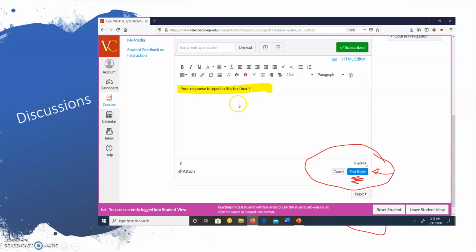Okay, and remember, do not leave this page until you click post reply, because if you just type it in and then leave and go back to your class, go back to your home page, it will disappear. Where it goes, who knows? I still haven't ever figured that out, but it does not upload to the discussion section until you hit post reply. Keep that in mind.